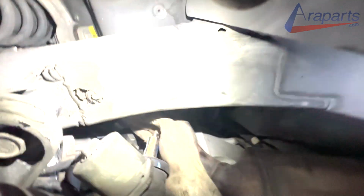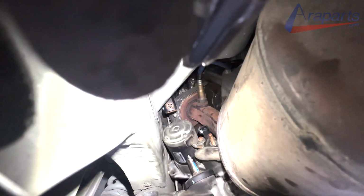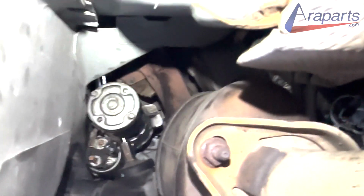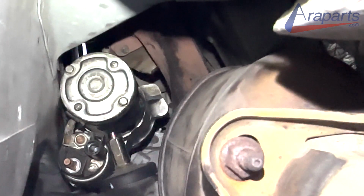And here I am trying again to remove it without removing the catalytic converter. It can be done. I don't want to tell you to follow my guide directly. If you're able to do it, then go for it. Make your attempt. I really did try, okay? It's not easy. I really tried to do it, and I decided I'm just taking off the catalytic converter.